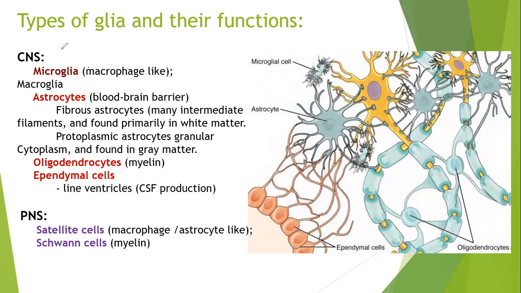Now, the reason they are called micro is because they are the tiniest of these glial cells. You can see them here. If you look at the volume or the space they occupy, they usually just have the nucleus and a very thin layer of cytoplasm. But what you have is very many extensions of the cytoplasm, extending in a spider-like or web-like structure, going in all directions, and they are filling the environment.